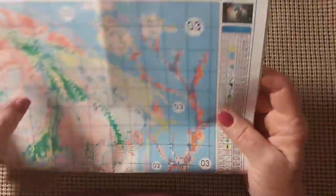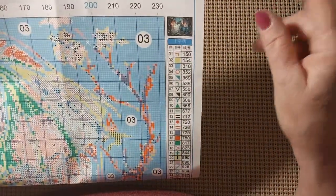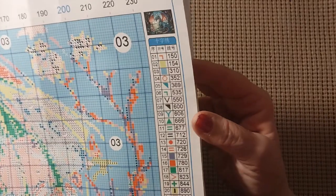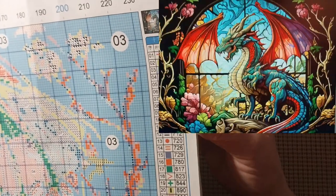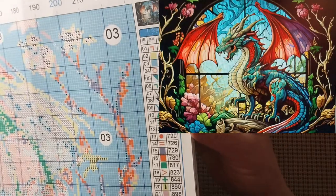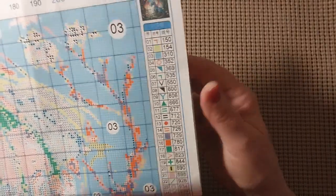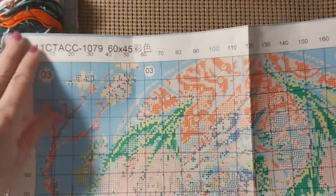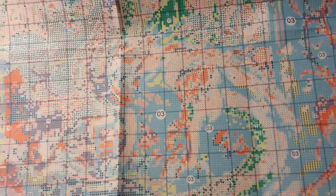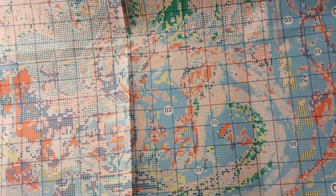All right, I will put a picture of this right here for just a few seconds while I'm looking over this. This is one of the stained glass dragons, and I don't believe I have this one. Let's look at the paper pattern. All right, it does have the product number and how big it is, 60 by 45. Looks very well printed, no smudging, no smearing.